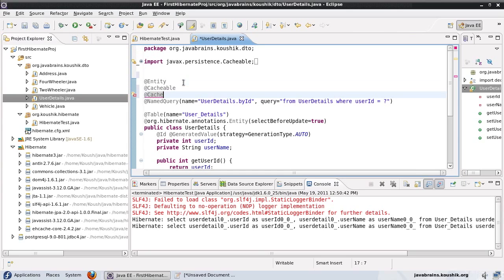This Cache annotation takes in a parameter called usage. Like with all other configuration and annotations, even this can be supplied values by using an enumeration, and the enumeration here is called CacheConcurrencyStrategy.